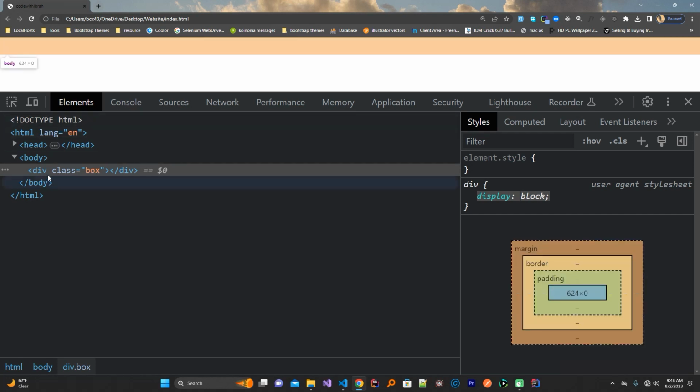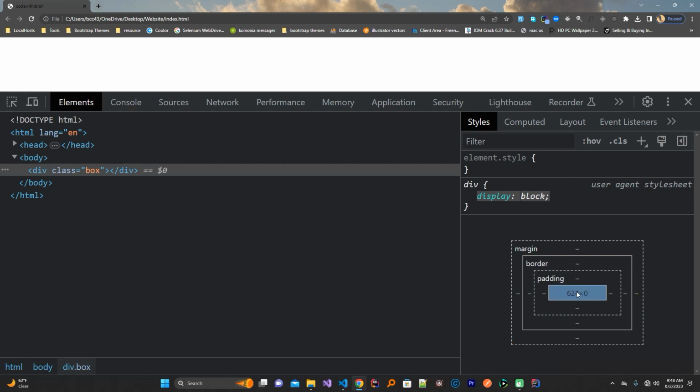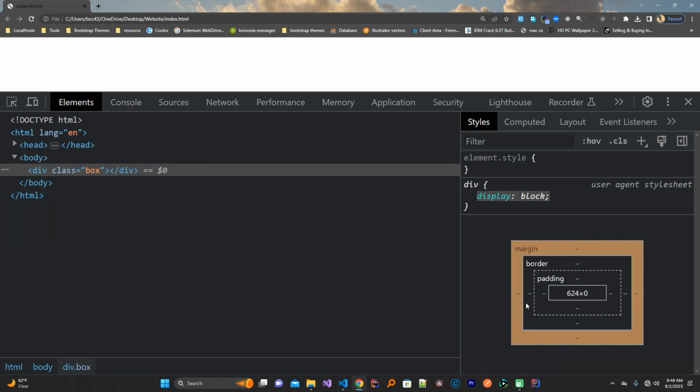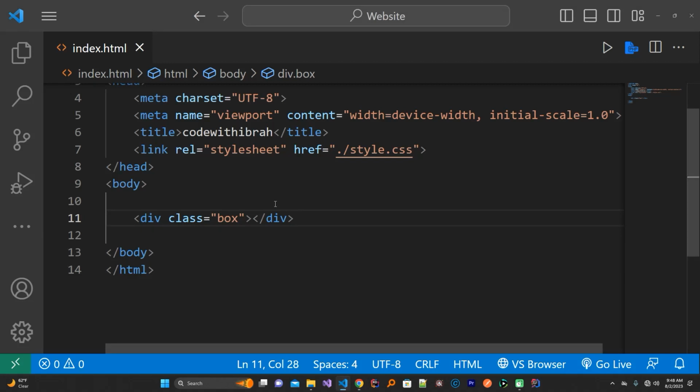This box comprises the margin, the border, the padding, and then the content, which is the one labeled 624 times 0. This is the representation of the box that you are seeing here. We will come back to this screen to learn more, but at the moment I want you to close it and go back to the code editor.